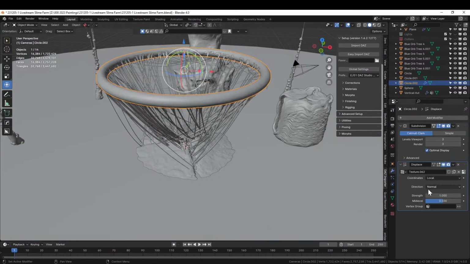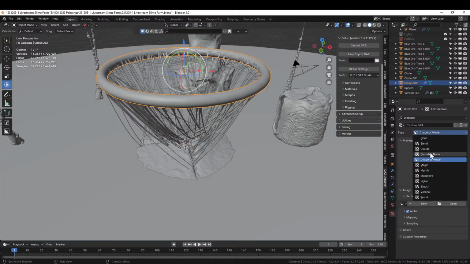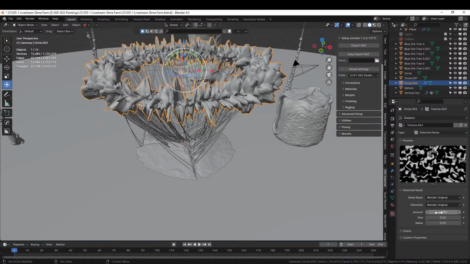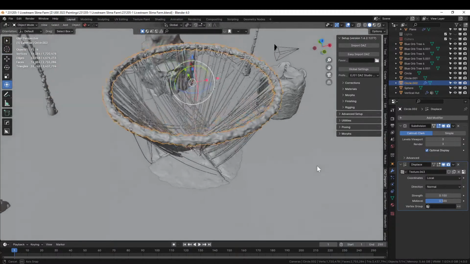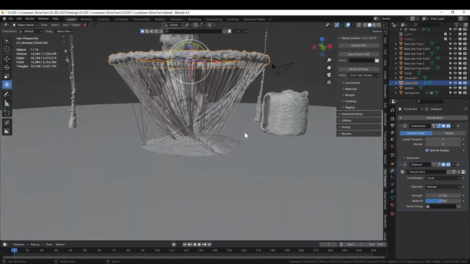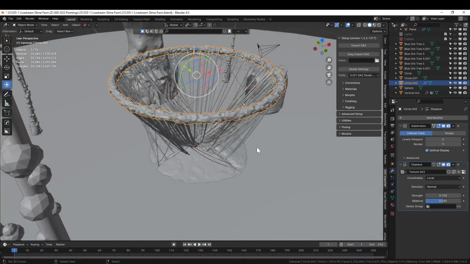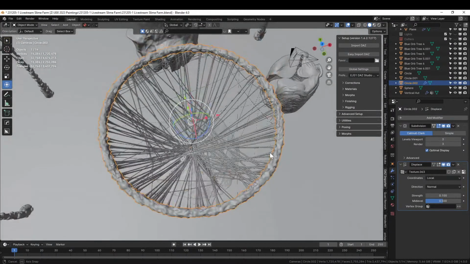New texture. Distorted noise. The amount is fine, but we just want to cut the strength down to like 0.1. Good deal. Now it's weird looking, which is what we wanted.